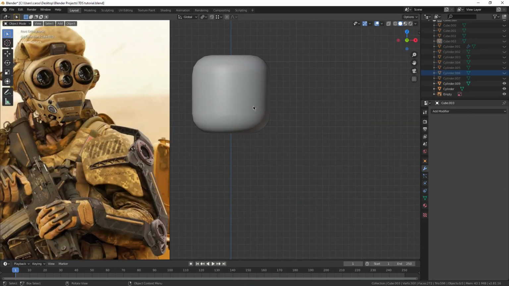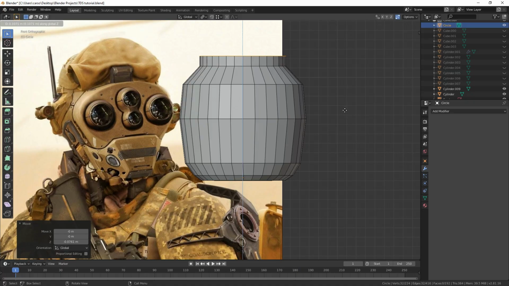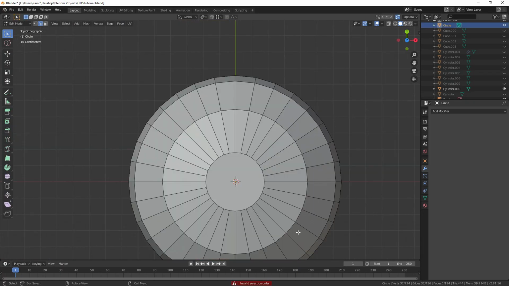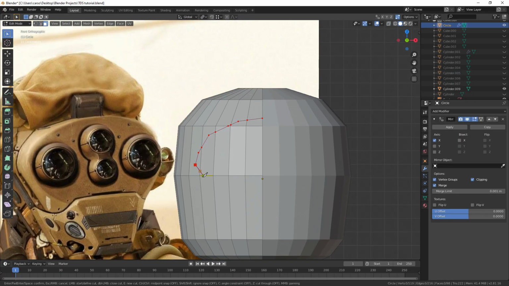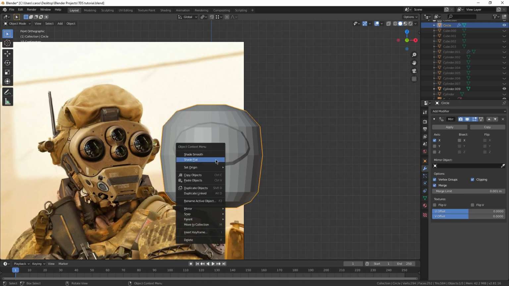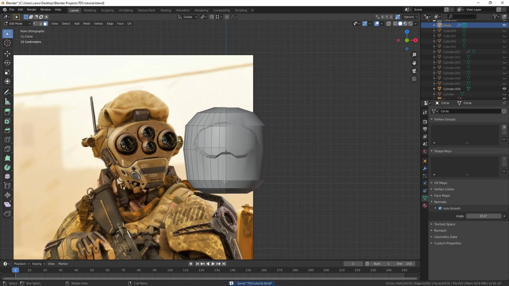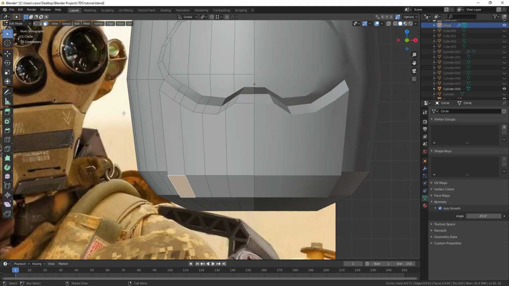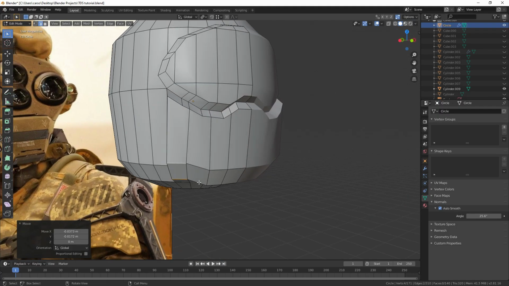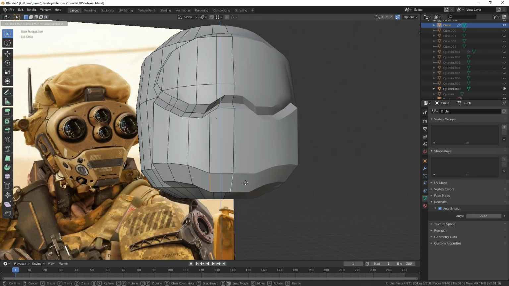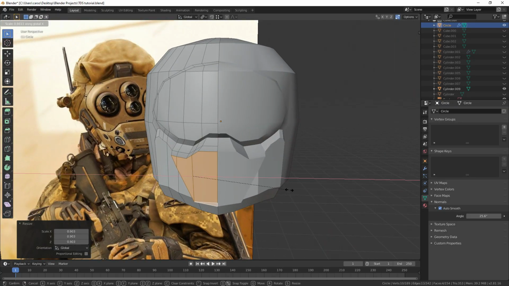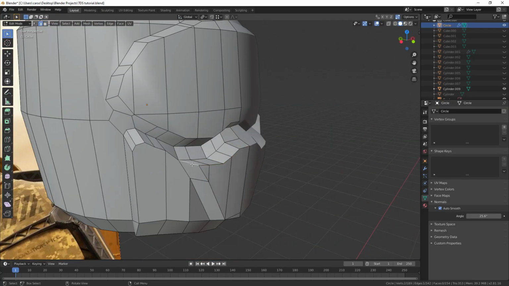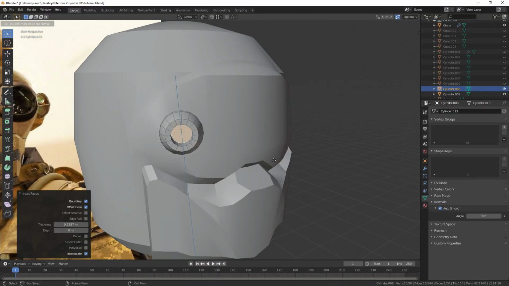Okay, headpiece. For the headpiece, I just took a circle, extruded it around the head till it filled the whole thing, cut it in half, mirrored it, and then just added some cuts and extrusions to match my reference image. Overall, the headpiece modeling is pretty straightforward. The key is to just match your reference image, not leave any empty space, and use all 3 dimensions as much as possible. I know that sounds kind of stupid to say in a 3D software, but it can be really easy to ignore the dimension of depth when you're working with a mask.